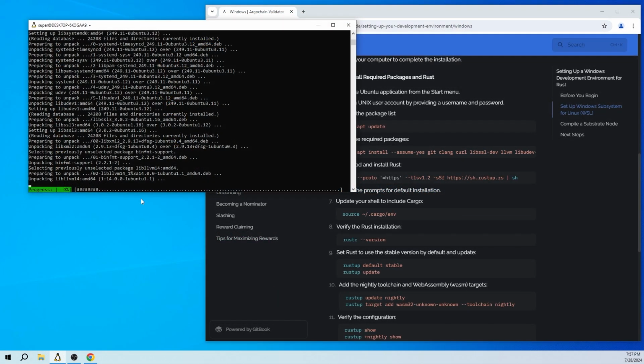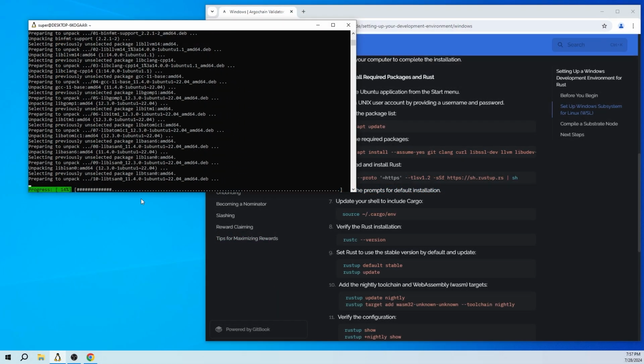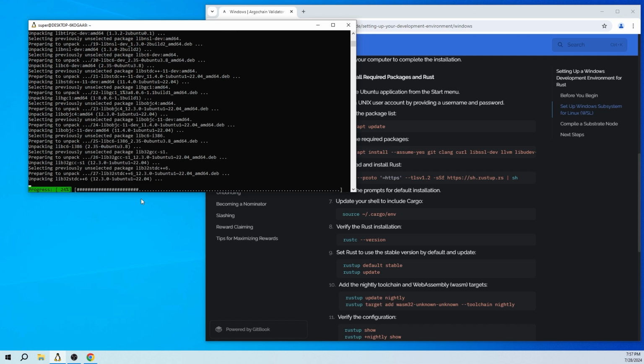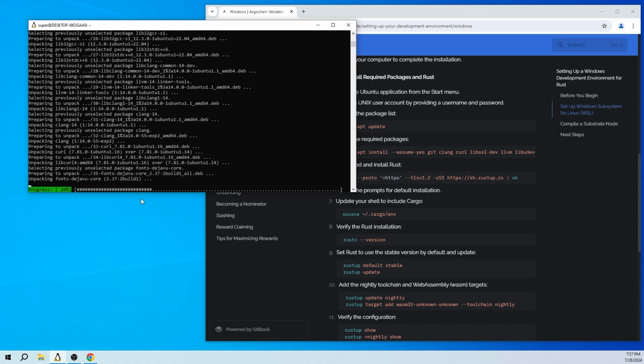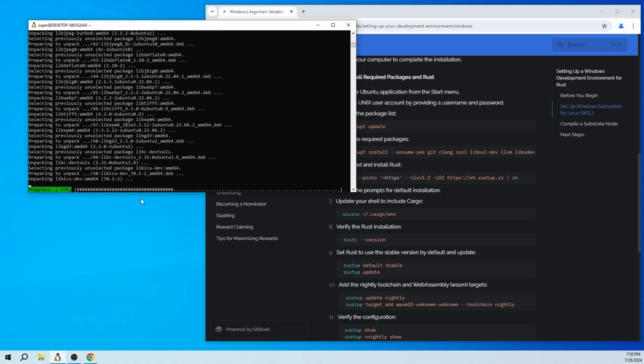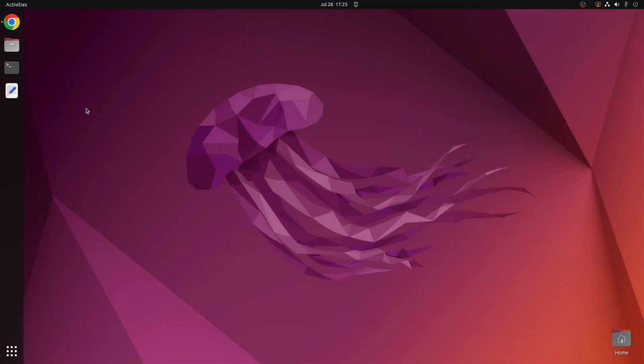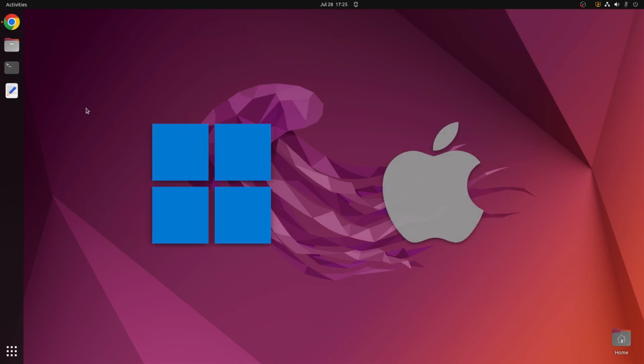Once we begin, it's important to do this part of the setup all in one go. It should take roughly 15 minutes, at which point you can walk away while it continues a longer part of the setup on its own in the background. I'll start with the Rust installation process on Linux, but if you're using Windows or Mac OS, you can skip to those chapters in the video now.